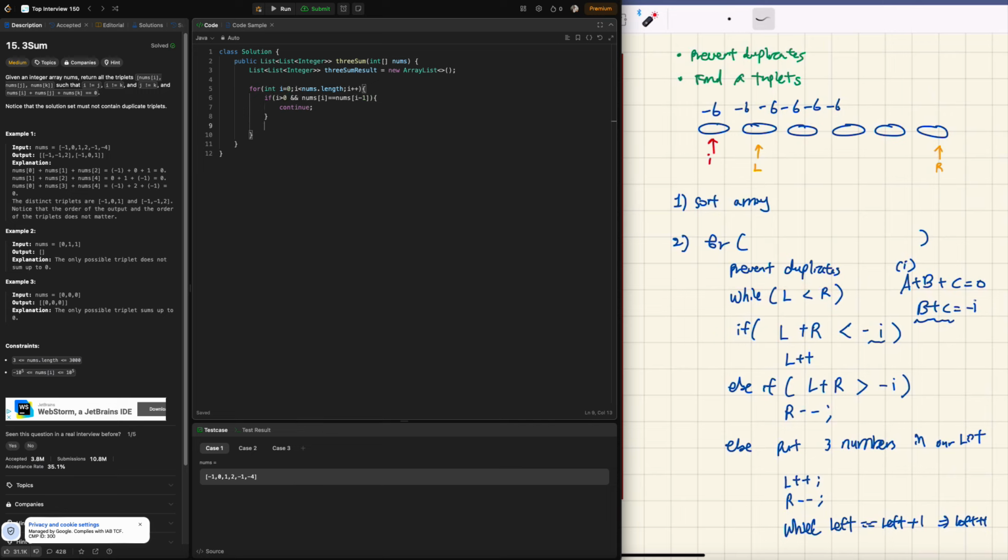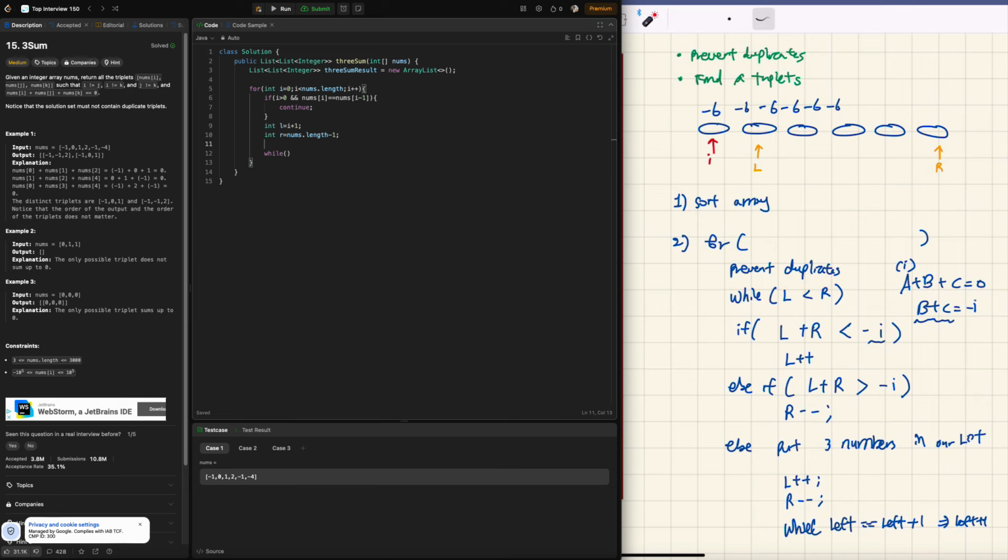Okay. And we do need our while loop here, and before we do that we have to write down our left pointer. It's gonna be the one after i, so it's gonna be i plus 1, and then we are going to have right pointer, which is nums.length minus 1.